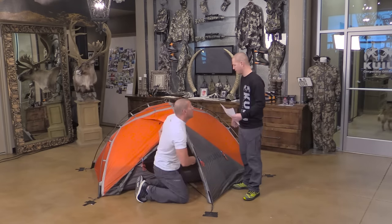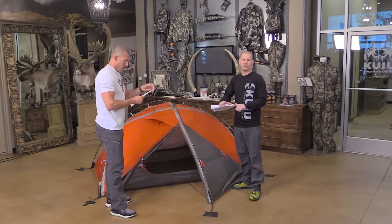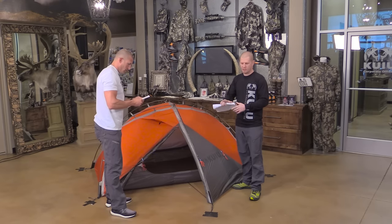The big difference is it's designed to be practical for two guys to sleep in — you're naturally wider at your shoulders. The industry standard is 46 to 50 inches on most four-season two-person tents. We kept it at 46 inches at the bottom but made it 56 inches at the top. Two big guys can sleep in this tent shoulder to shoulder without being in each other's space. It doesn't increase the weight a lot, it just makes it more functional for two people.